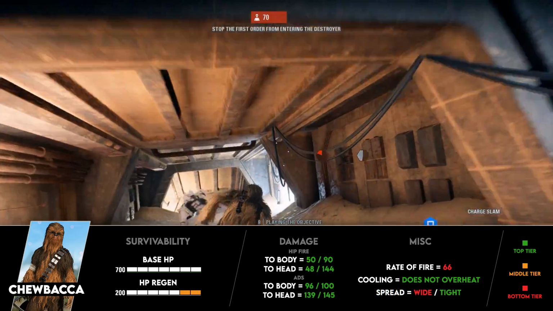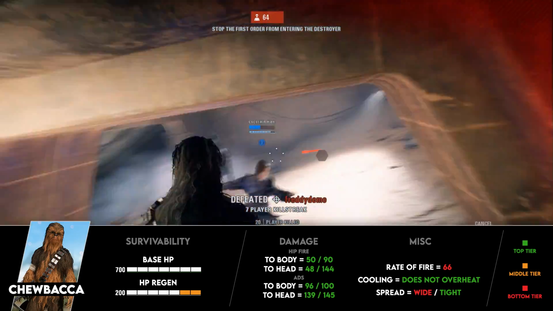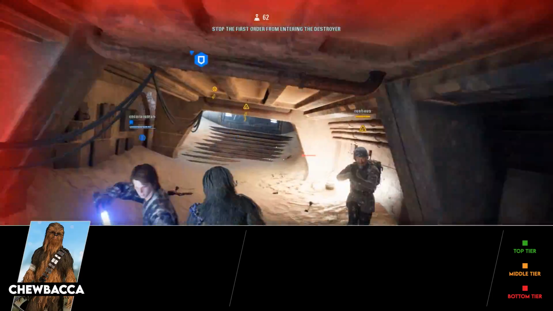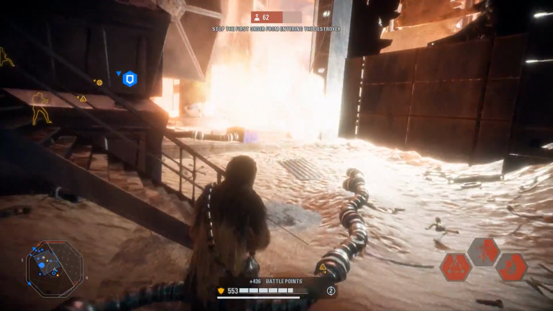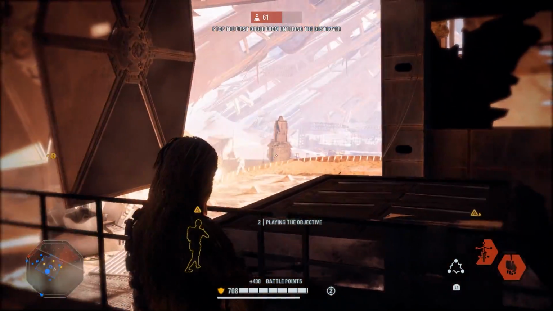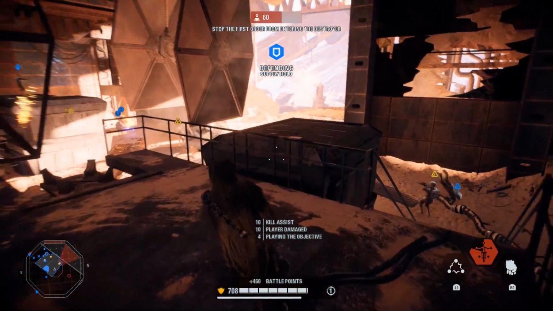As for the spread, the hipfire spread is pretty wide honestly, however when you aim down sights there is literally no spread at all, similar to Han's DL44, so it is fairly well balanced across both of those modes. Now moving on to his abilities, and his ability set is pretty underwhelming to be honest. They do all serve a good enough purpose I guess, and there's a lot of variety at least, but overall his abilities are definitely not the best by any means.